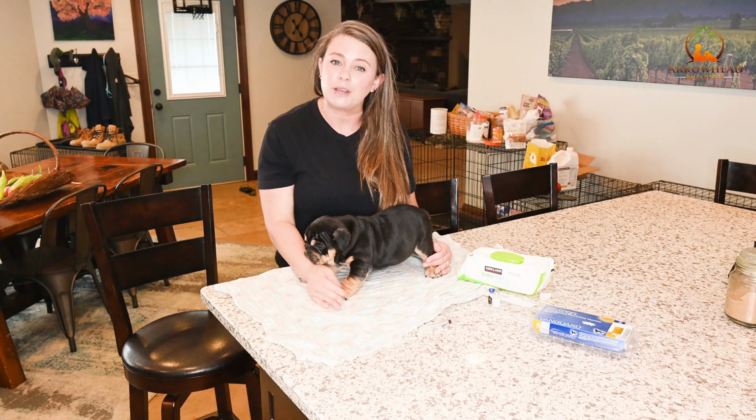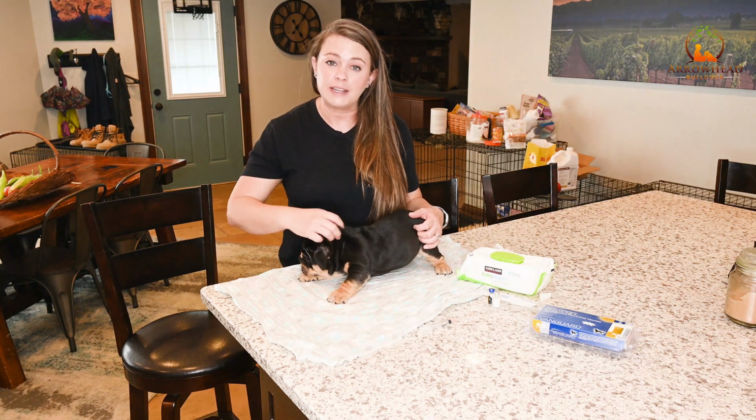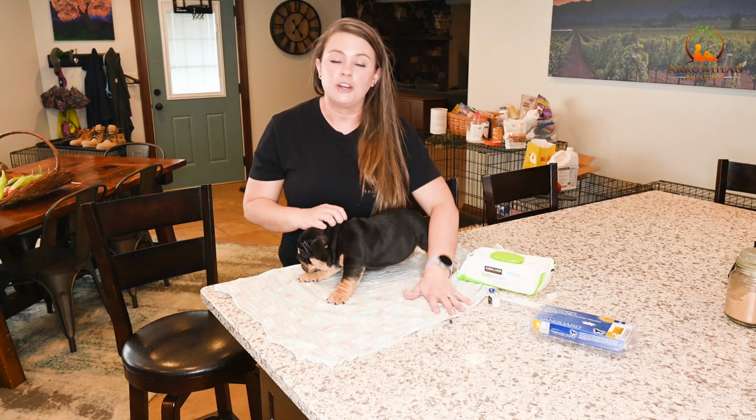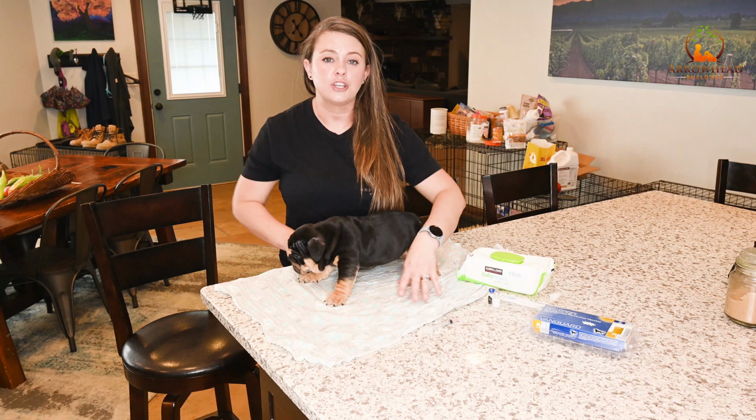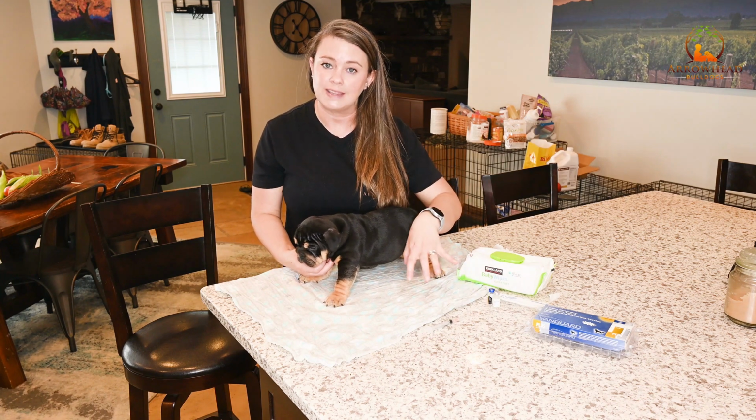She's more terrified of being on the counter than what she was getting her vaccination, and that's pretty much all there is to it. So if this is something that you're interested in doing, I highly suggest talking to your vet and making sure that they are on board, because not all vets are on board with this.